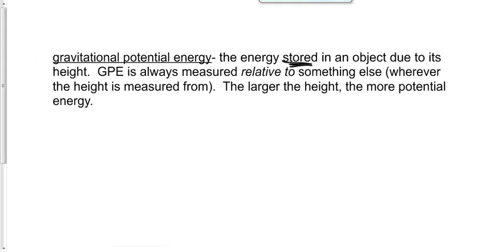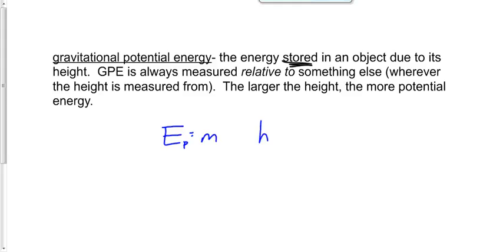So how do we calculate the gravitational potential energy? This is an equation that you've seen before in Science 10 as well. If gravitational potential energy is dependent upon height, then height is going to appear in the equation, right? The bigger the height, the bigger the potential energy. What else does it depend upon? I think we had briefly addressed this yesterday, didn't we? It's also dependent upon how heavy the object is, right? If you have a heavy object and you drop it, it's going to do more damage than if you have a light object, right? It does more work. So it's also dependent upon the mass.